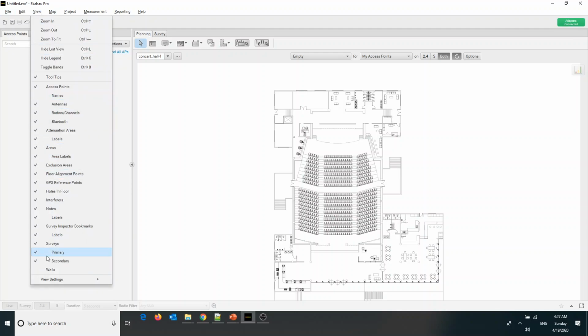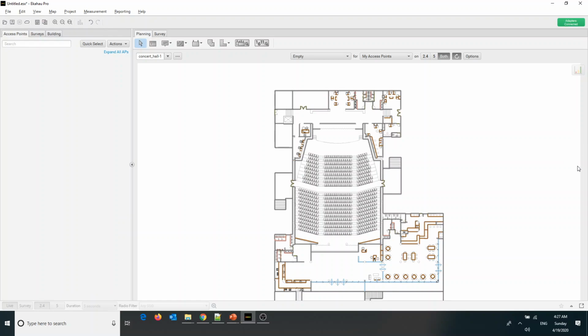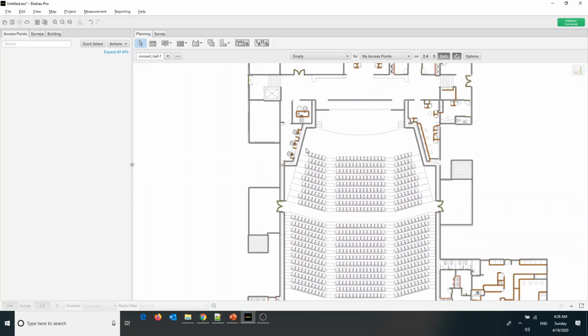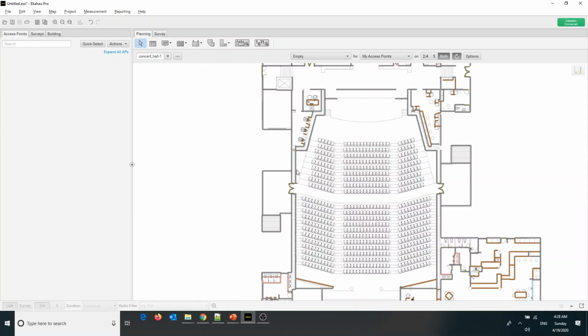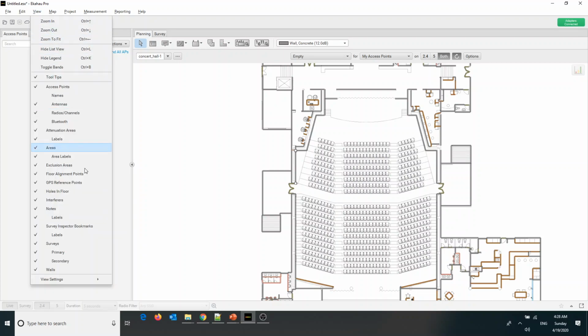As you can see, this is the layout that we imported from AutoCAD file using WOW. I have just fixed some ill-placed or ill-imported objects, and I also deleted the concrete objects that reference the stairs here. In order not to mess with the walls placement like this, I'll just simply hide them. If you need to hide any object, you need to go to View and untick that object. So let's hide everyone.